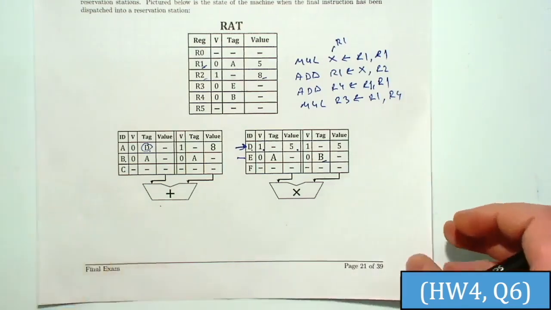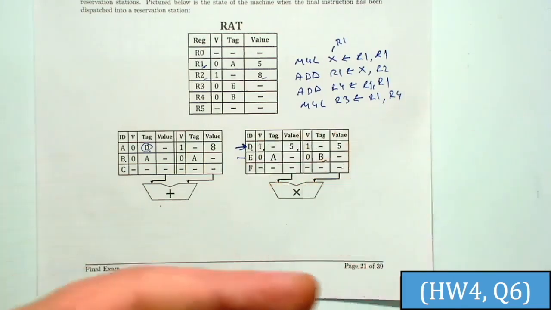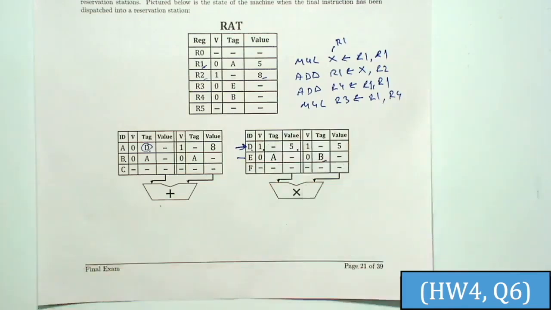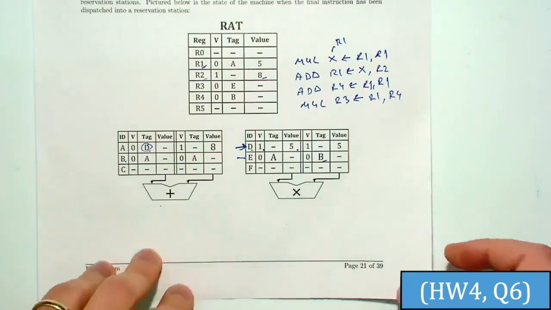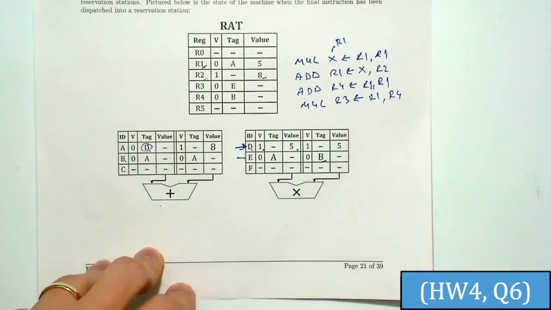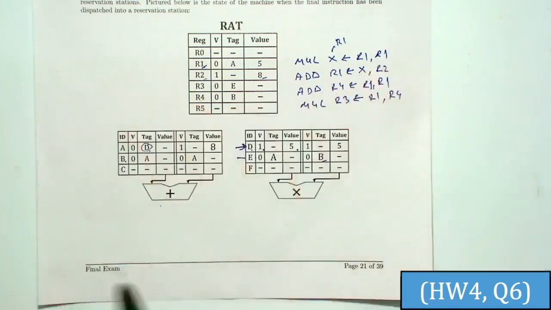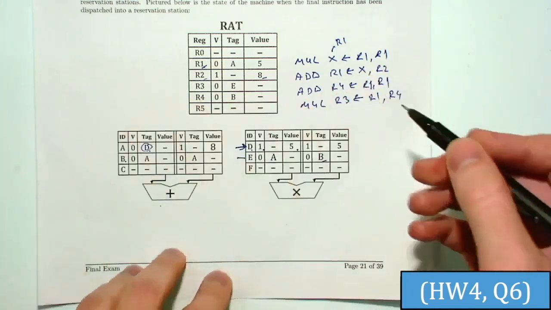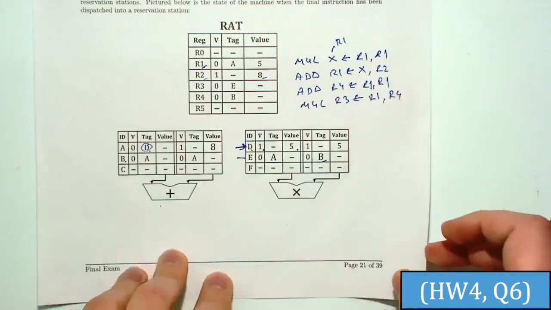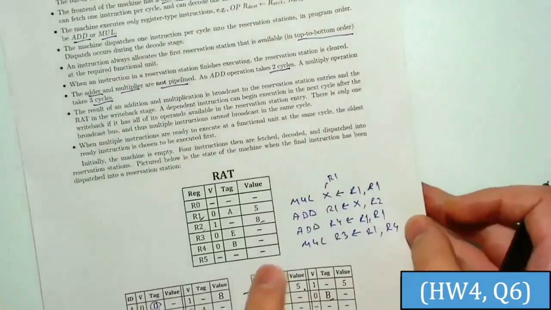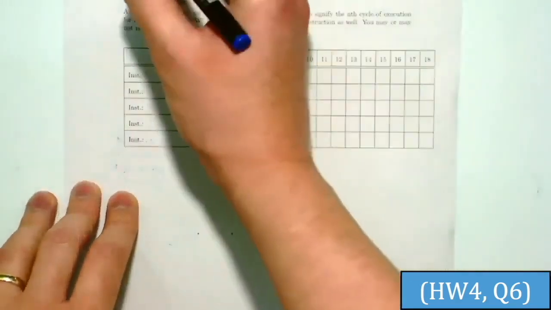But in the solution, you have to make it clear that you understand that this could be any of those 3 registers. Don't just leave it blank. Put something like X and explain that it could be one of those 3 registers. Okay, so this is the program, and we are done with part A now.